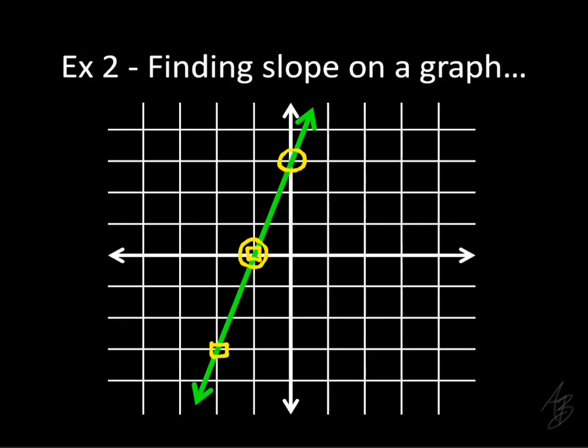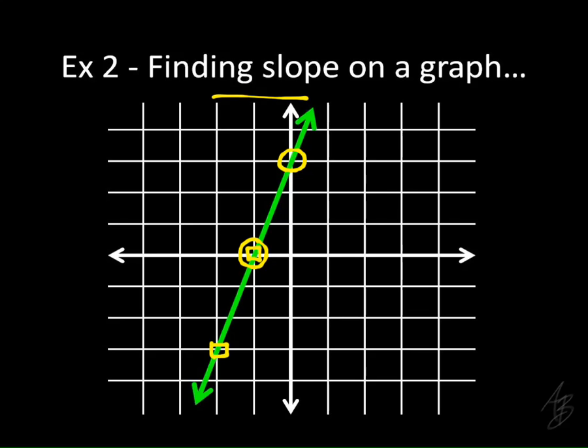Yeah, we don't want to skip over one, right? Remember, if we skip over a lattice point, we're going to have to reduce our fraction. So if we don't skip over them, we're going to save some work. So we're going to use these 2. Should I start at this one here, or should I start at the one with the square in it? The one with the square. We're going to start at the one with the square in it, because we want to go from left to right.